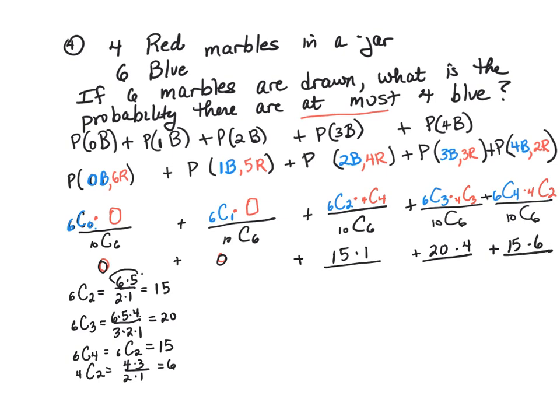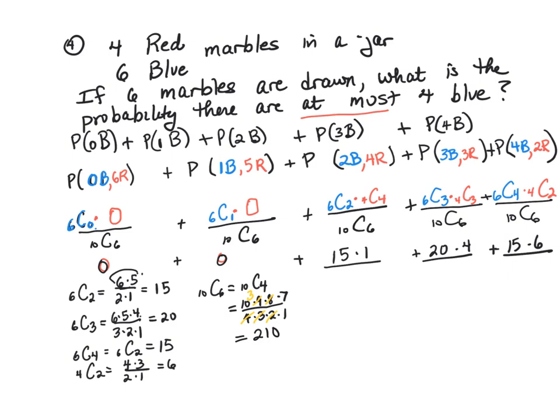Now we have to figure out 10C6, so let's do that. 10C6 is the same as 10C4, which is easier. So that's 10 times 9 times 8 times 7 over 4 times 3 times 2 times 1. The 4 and the 2 divide through the 8, and 3 goes into the 9 3 times. So it looks like it's 210, if I did this arithmetic correctly, I hope.